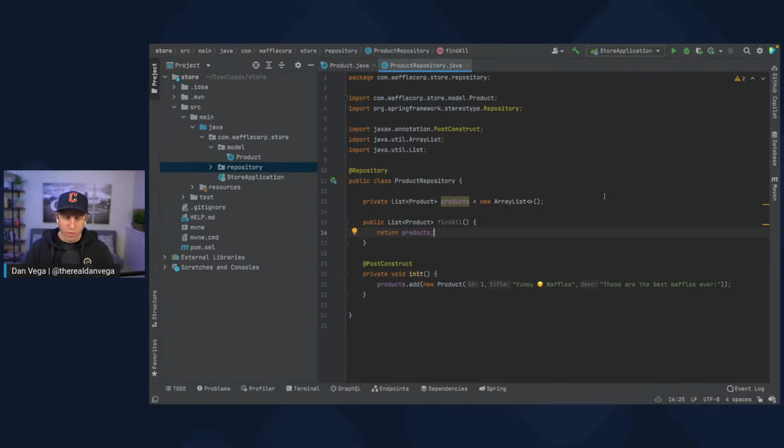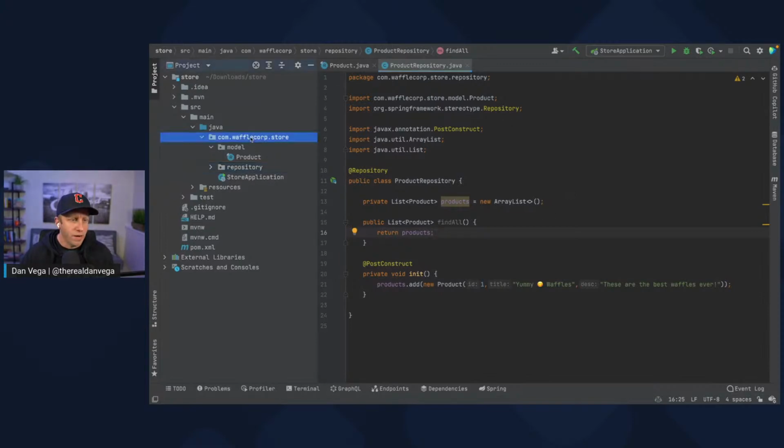You'll see that we will describe the queries, mutations, and subscriptions, and then ask our repositories for the data.